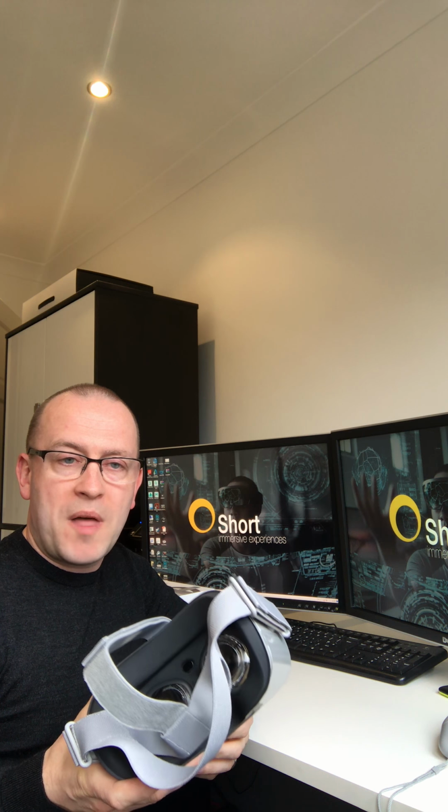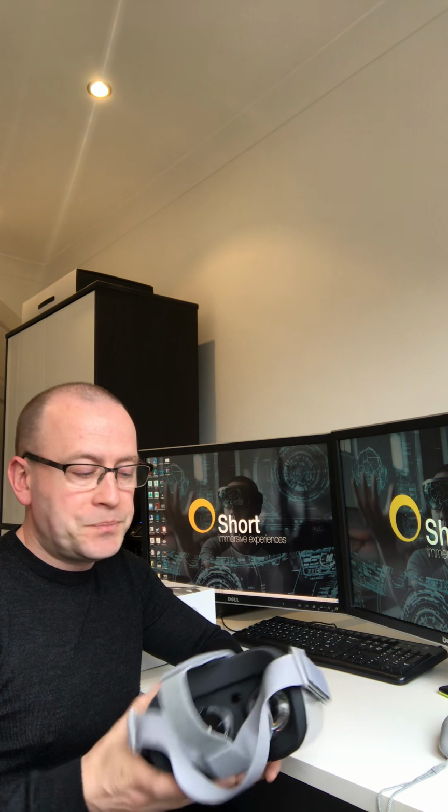It's also very useful for basic training. I would suggest then you move up to an Oculus Rift if it was becoming more complicated. But for an entry-level product, this is fantastic, and this will also really be great for the consumer market as well. We can't say everybody will be sat in their lounge of an evening wearing a headset, but it certainly will open up that market to look at this for entertainment, shopping and things like that. So, moving forward, do we think it's good? Yes, definitely. This will really help the entire market embrace VR much more heavily than it has done.